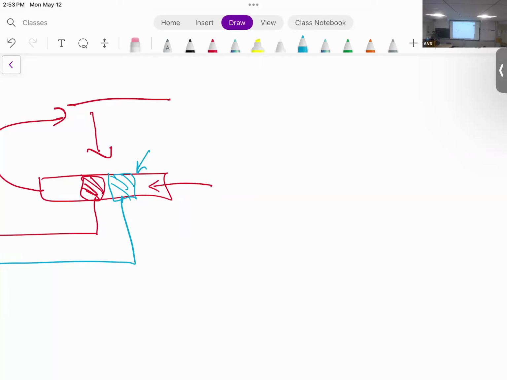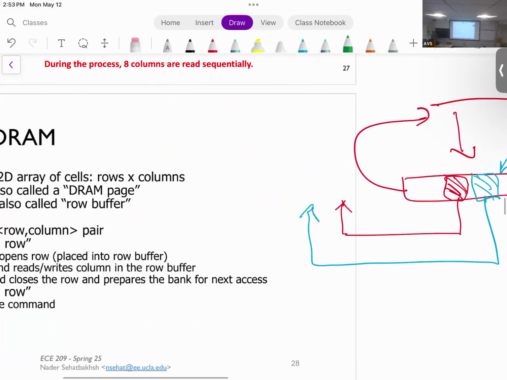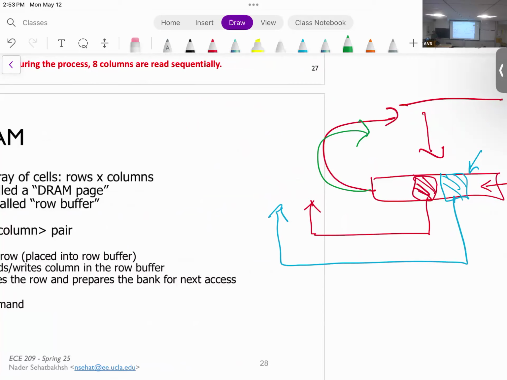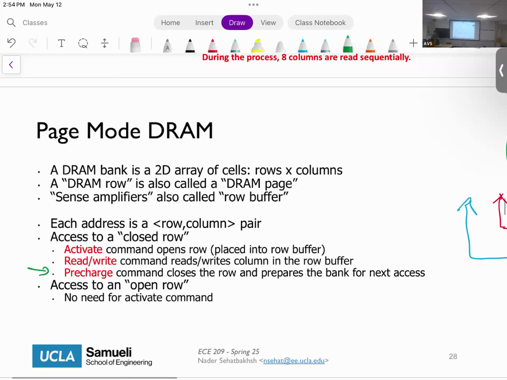But if the next access is not within that row and is from some other row, then I'm going to pay a penalty, because now I need to not only close this row, so I need to write this back, then I need to pre-charge the next one, right? And this is within my critical path. The pre-charge part is not within the critical path, because at the moment that I have the data, I can forward that to the cache, and in the background, I can pre-charge. So I'm saving a lot of time.